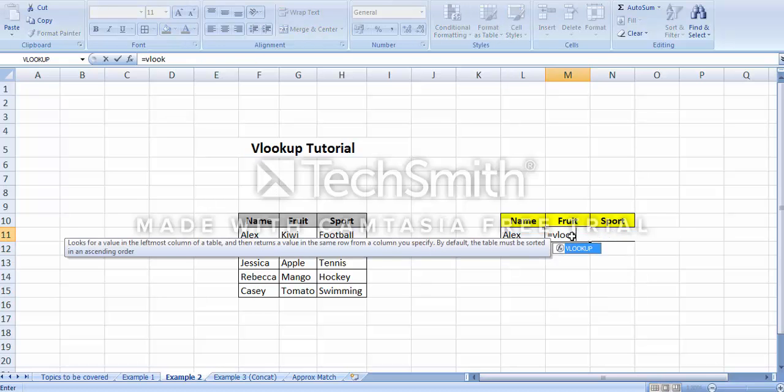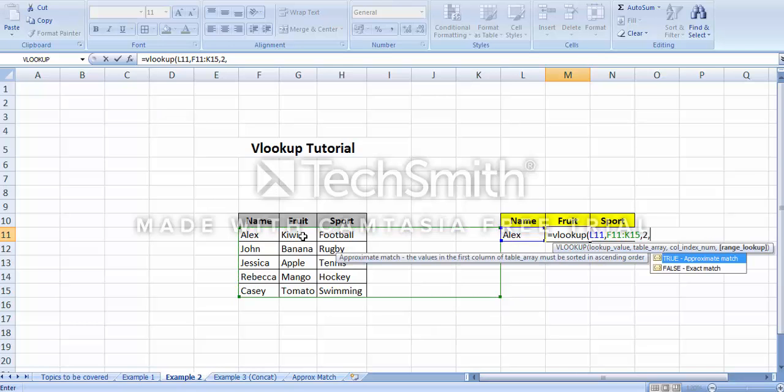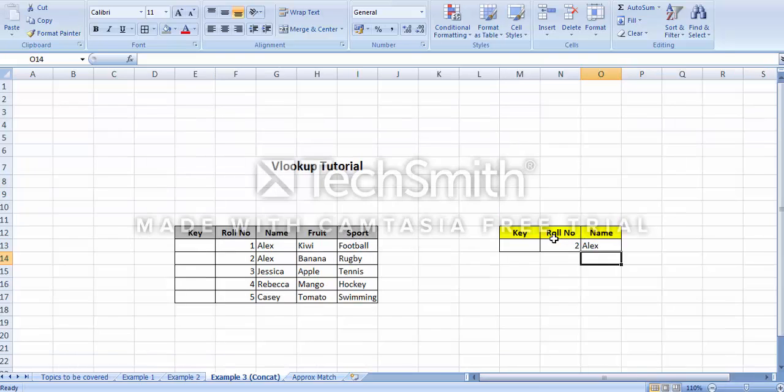Also, I'll show you how this formula was done. Just a quick recap. I selected the lookup value. I selected the entire table. It doesn't matter how long I select, I can even select it till here. But the column I'm looking for is at index number 2. It is going to be an exact match, or false. False stands for 0, so I'll write the 0. And here you go. So this is another variation of the VLOOKUP formula, a little extension. The concept remains the same.